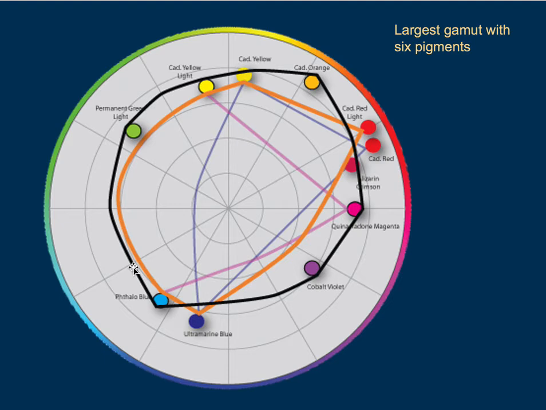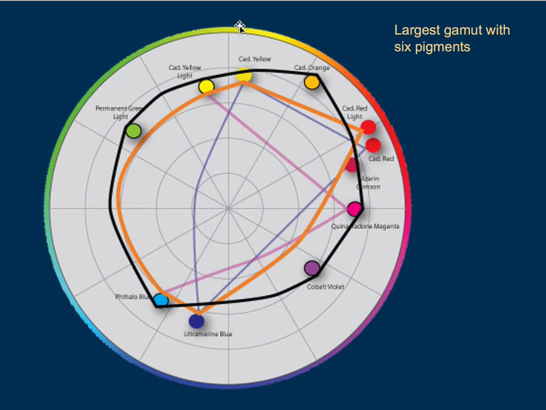So if you want to build on your palette, if you want to have more colors, I would definitely start adding cobalt violet, permanent green, and cadmium orange when you can afford them. Because what you want are colors on the outside of the wheel. That's their highest chroma. You can always dull a color and go towards the middle. The middle is just dark or dull. That's easy to do, but you cannot mix out.